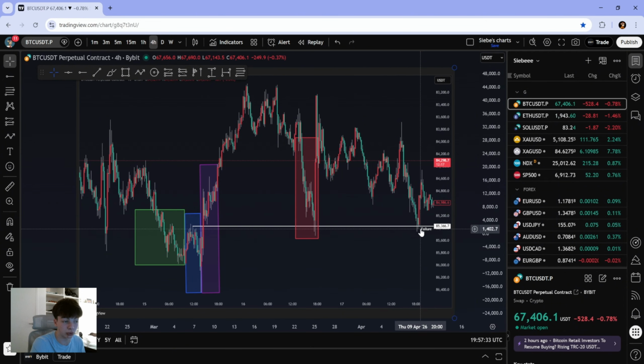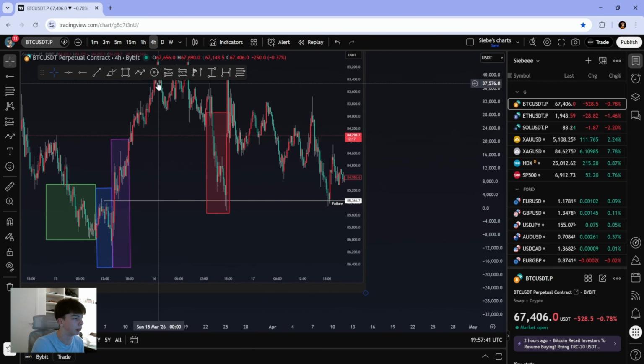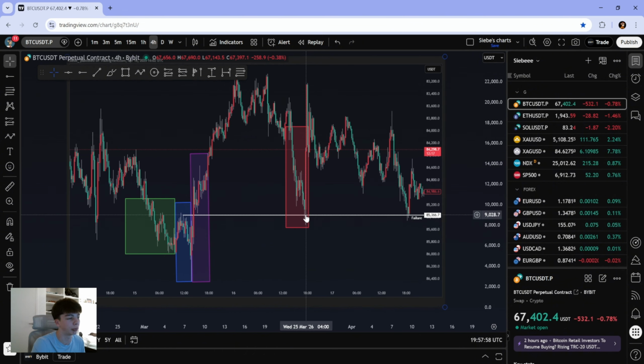Same, they even tapped it twice, so even better. That's why this was a picture perfect example. So they wicked it, perfect entry. I didn't do it with the box here, but this would be your entry, and then your stop loss can be very tight, but you can do the same stop loss strategy or rules that we use for when you just play reversal and comes back to the hold.